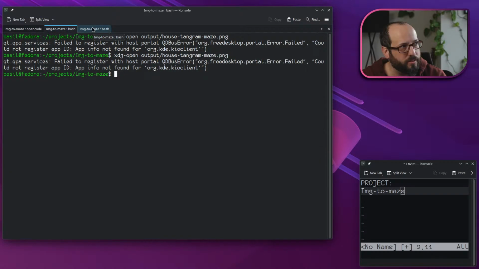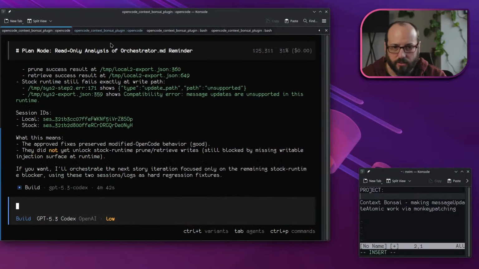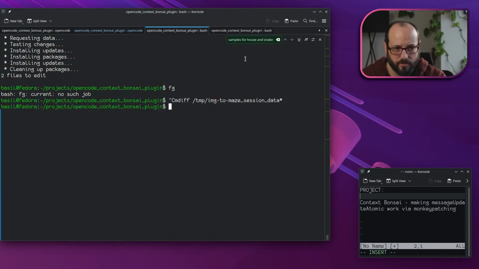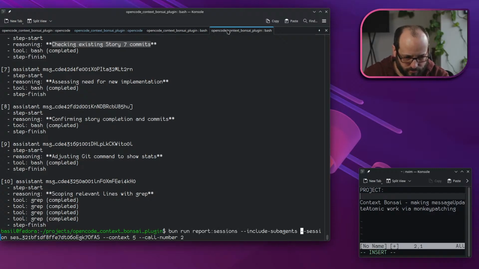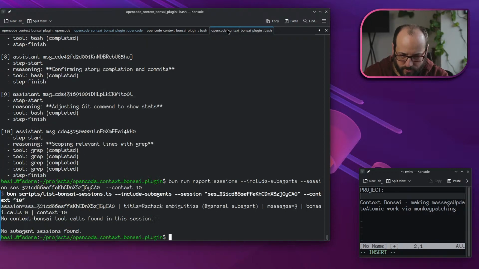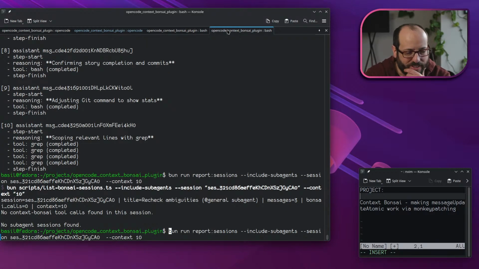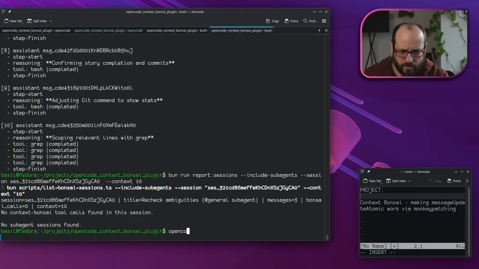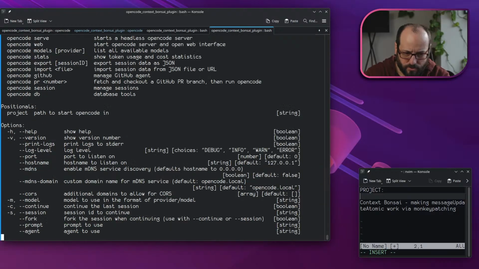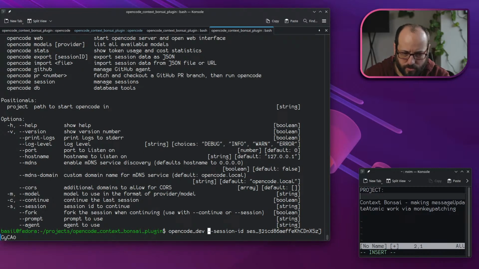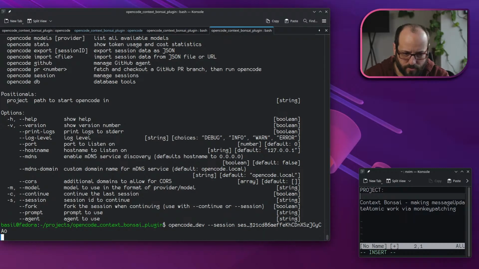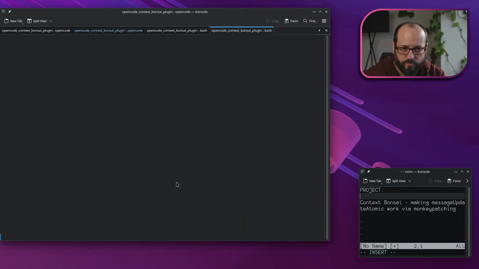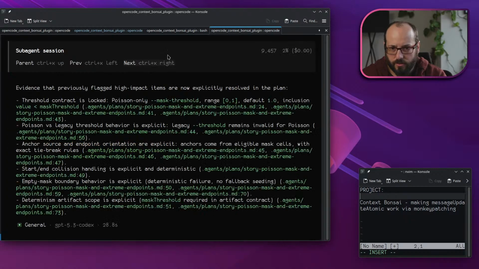Oh, it's over here. Okay, well, it didn't use Context Bonsai tools, so I can't quite use this, but what I can do is the subagent session.